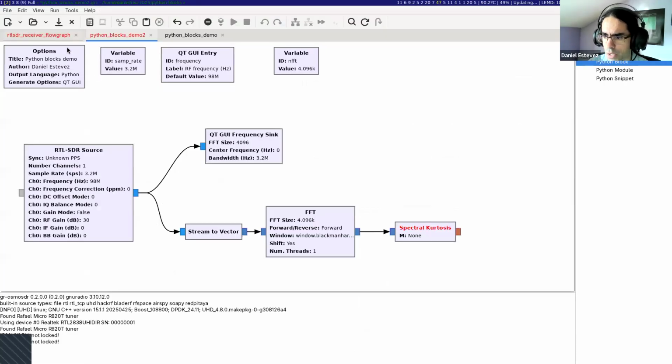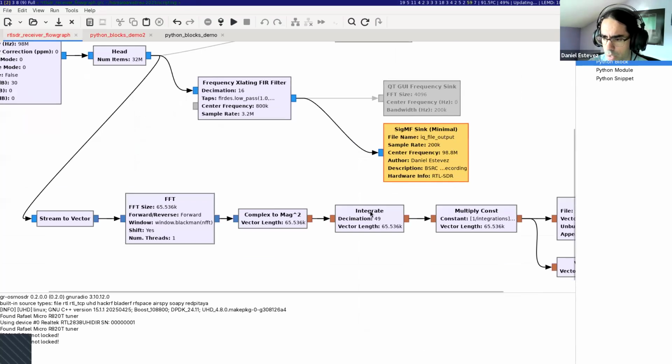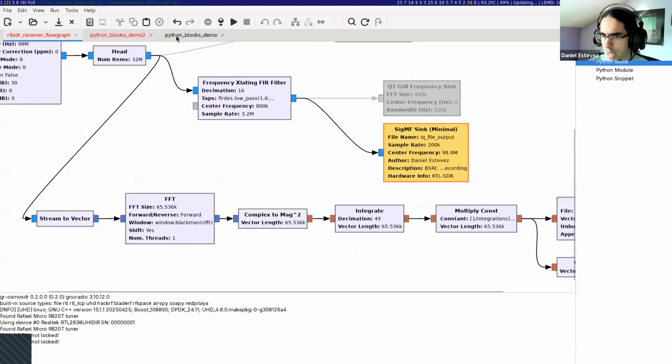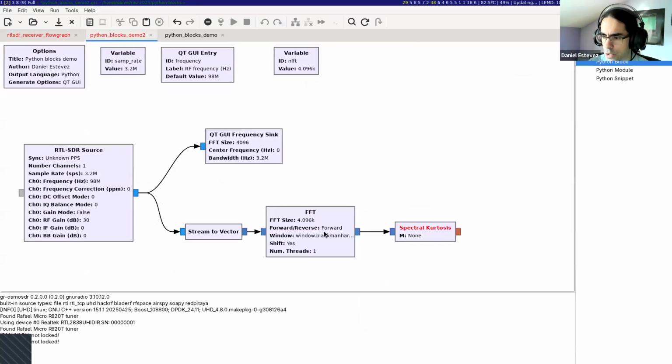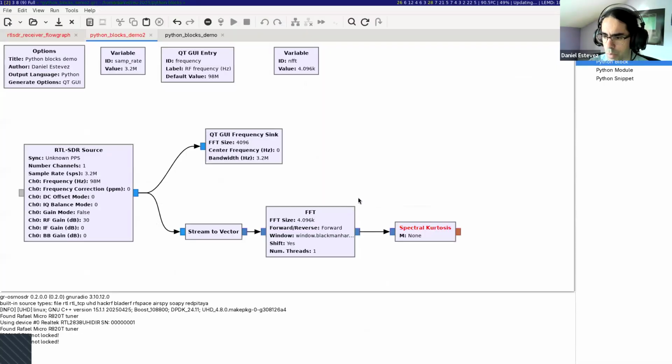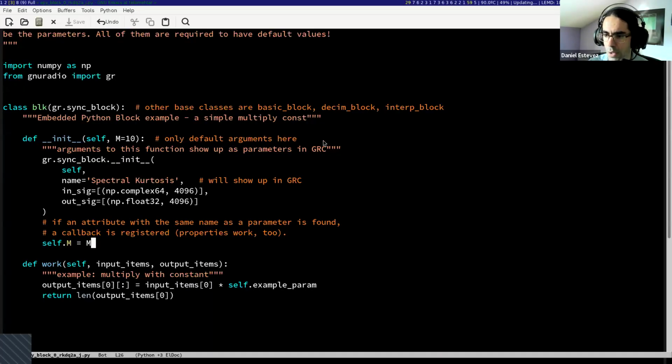It is very similar to this integrate block in that respect, which is applying a decimation of 49 in this case. The integrate block is just doing one of these summations. It's doing summation, and that's it. Our spectral kurtosis block is going to do something more complicated, which is that formula, but still it's going to be doing a decimation by m.